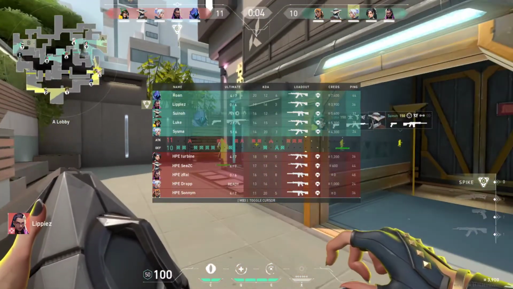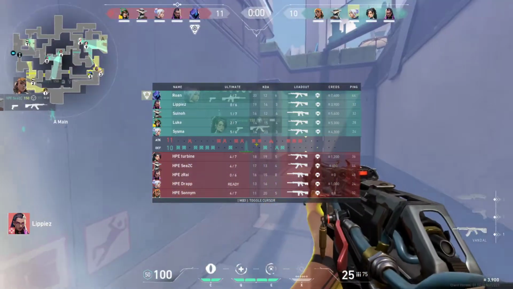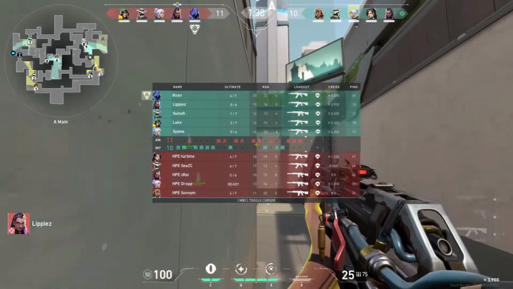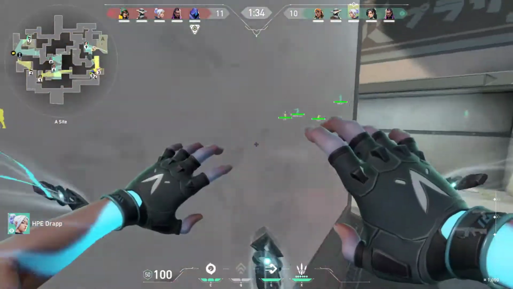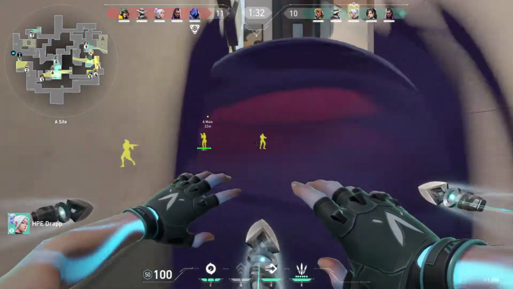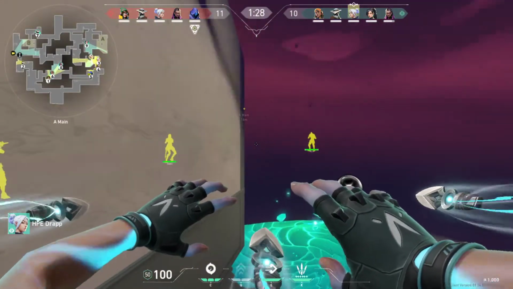They have a pretty good chance of winning this round. We might even go to overtime, to be honest, because these teams are pretty not too bad actually. The drop does just see the head, but the drop doesn't allow him to actually get the shots off in time.